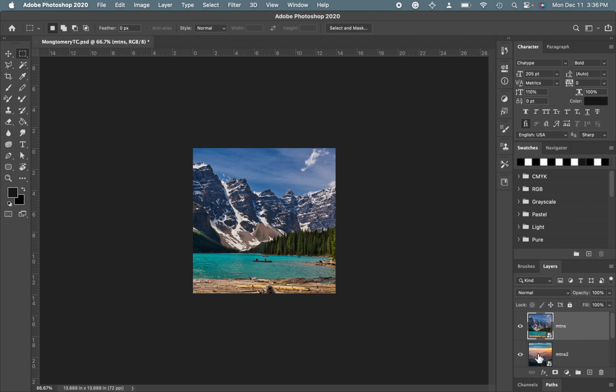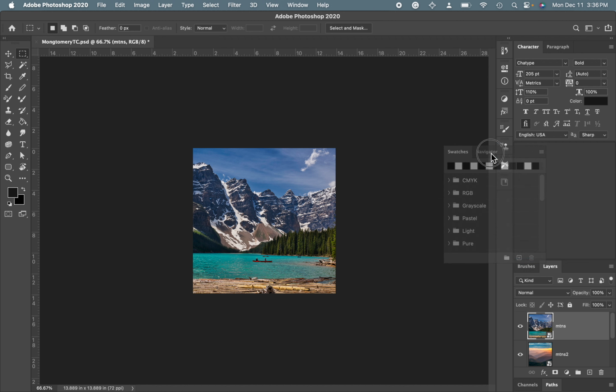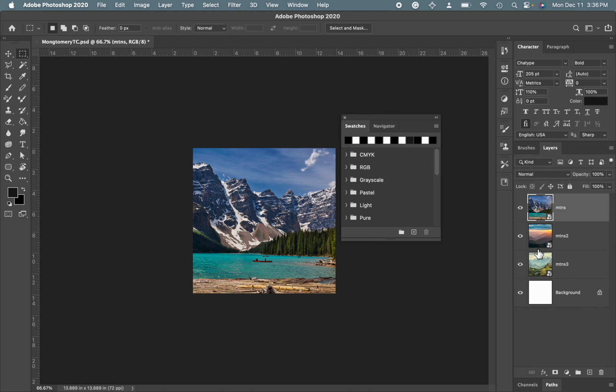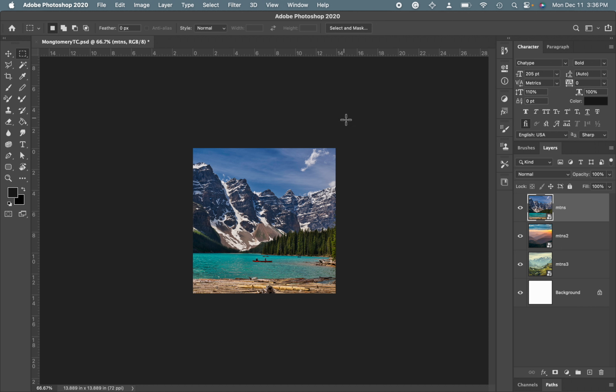And what I'm going to start doing is working on my file. But you'll also notice that I've got those images in, and I've got a lot of space here. This is all stuff that I don't know what it is. I don't know how to use it. So what I'm going to do is grab this. This is a tab, just like you have in a browser. So I'm going to pull this out, and that gives me more room for my layers. I'm not going to use this right now.